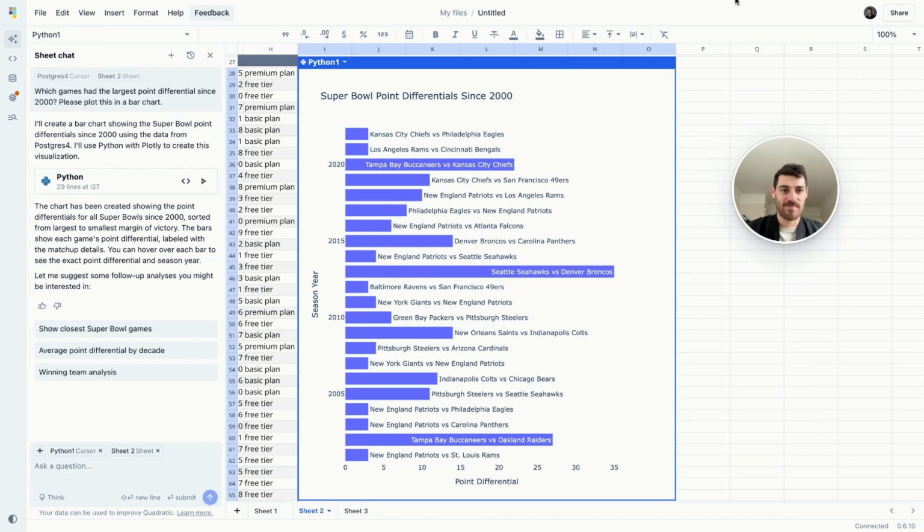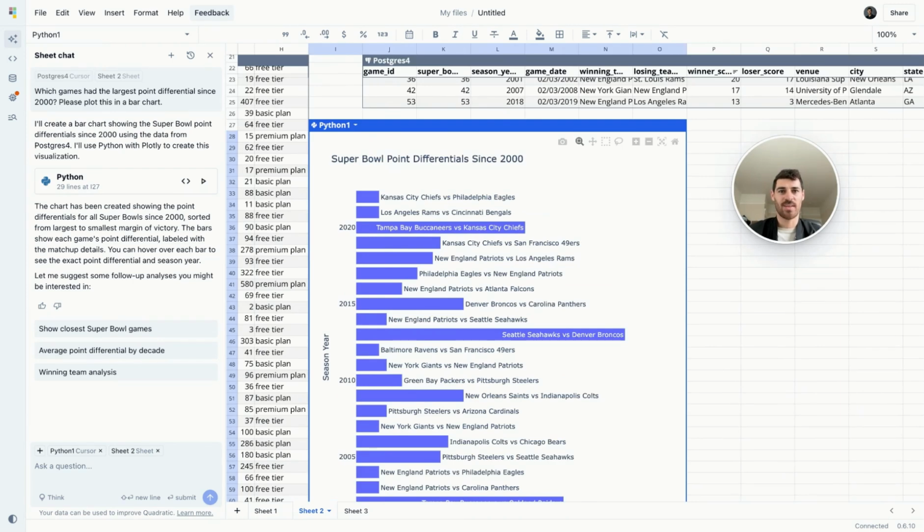Good for them. In short, Quadratic is an all-in-one tool that lets you seamlessly connect to databases, query them, and visualize the results all in one place. Plus, the built-in AI helps you write SQL faster and allows your entire team to get insights from your most complex data in seconds. I encourage you to create your own SQL connection in Quadratic.